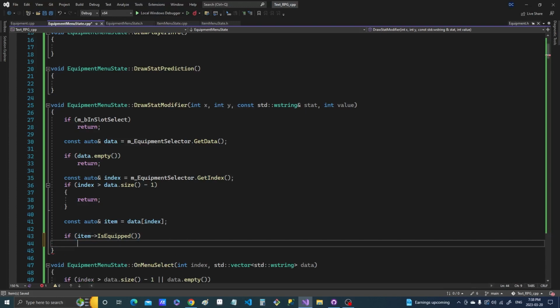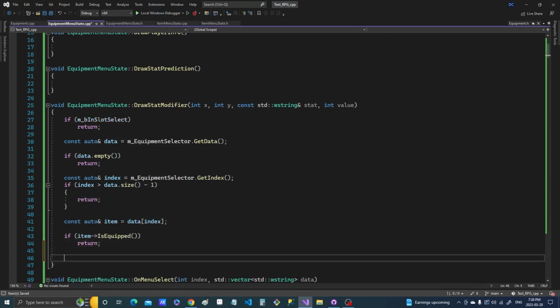And if it's equipped, just return. Let's get the stat modifier.